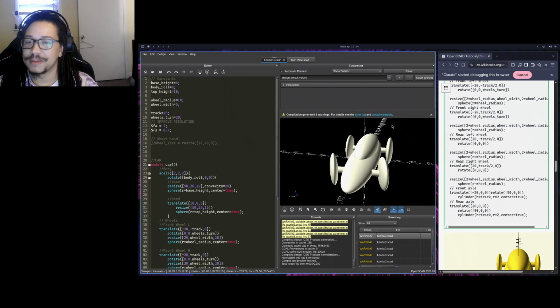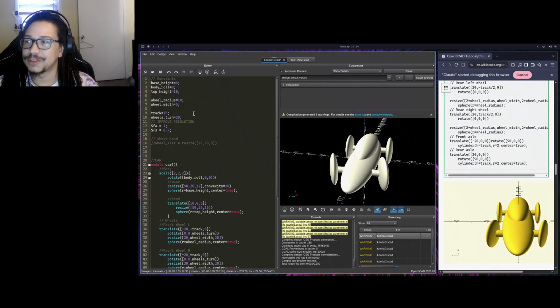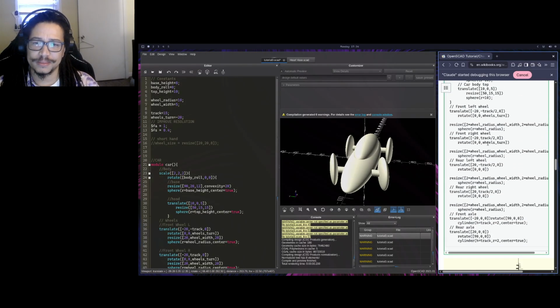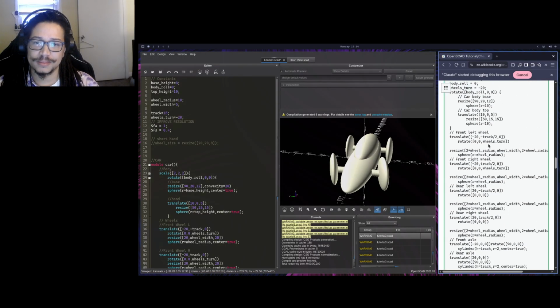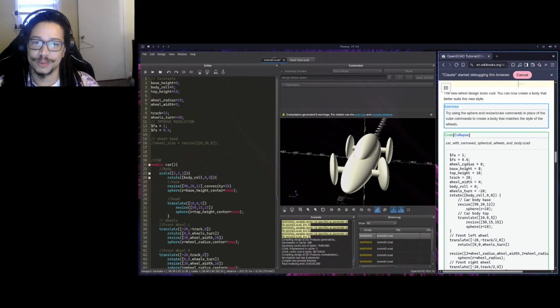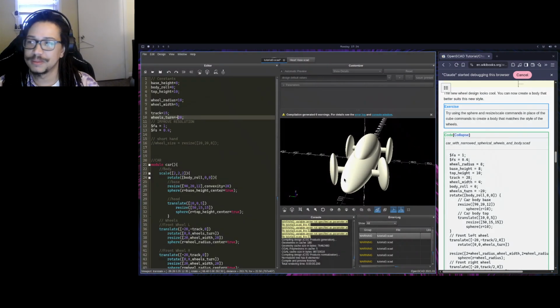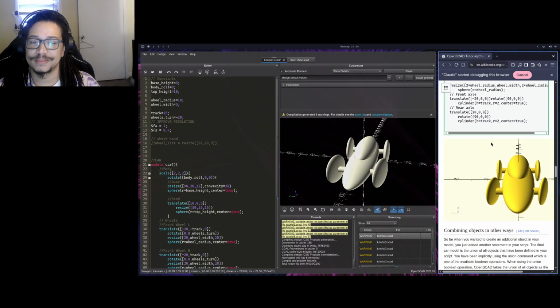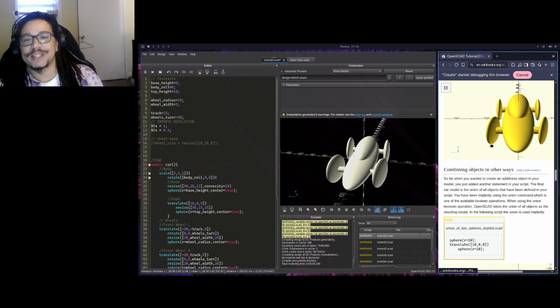I think this one is negative, so it is going the opposite. And are they still doing the body roll? Ooh, it is. What is your body roll, buddy? 0. Hey, we got a nice little car. Boom.